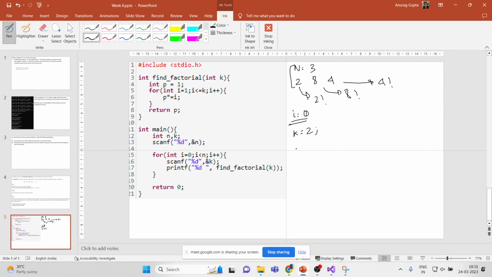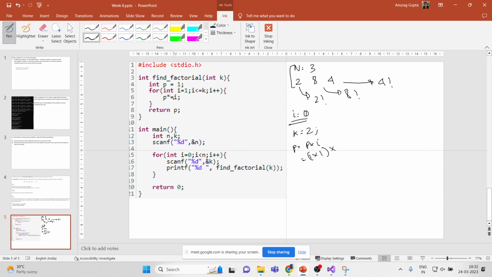So first in this loop, what does p do? P is equal to p into i. Now i is equal to 1, and initially p is equal to 1. So 1 into 1 in the first loop. Then what does it do? i increments, and it becomes 2.